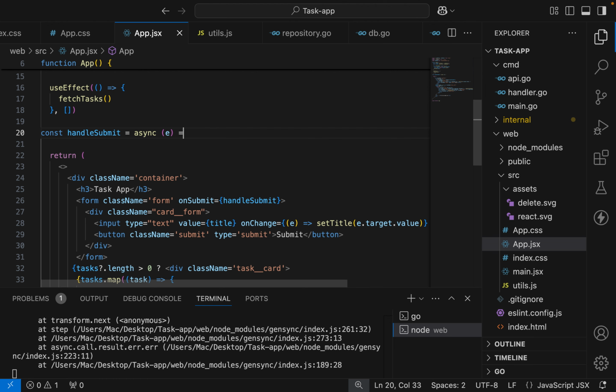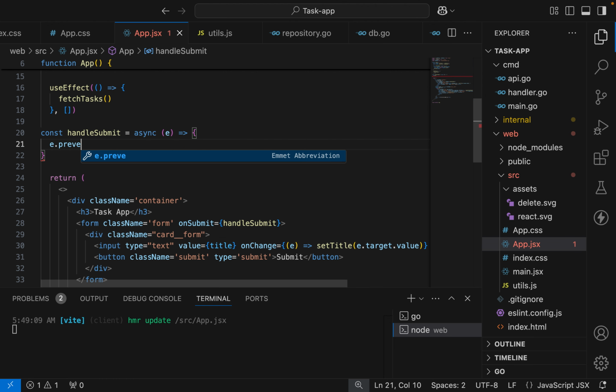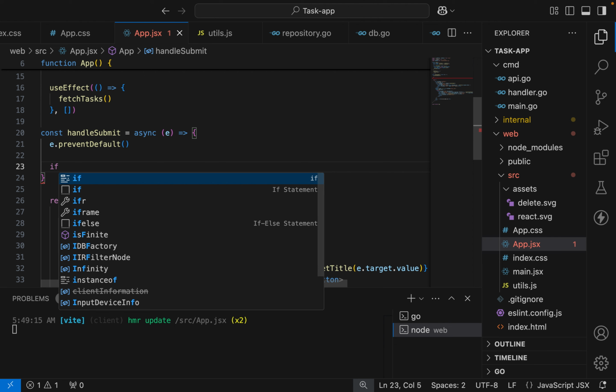Take e to prevent default submission: e.preventDefault.